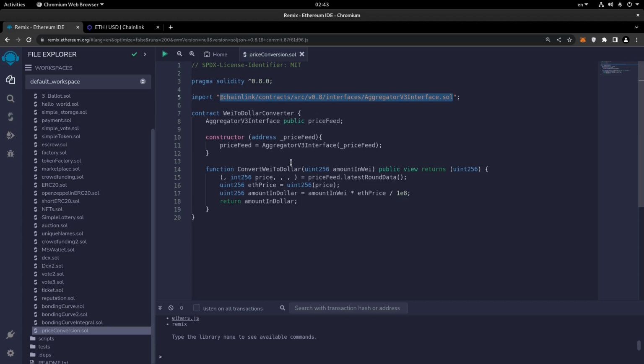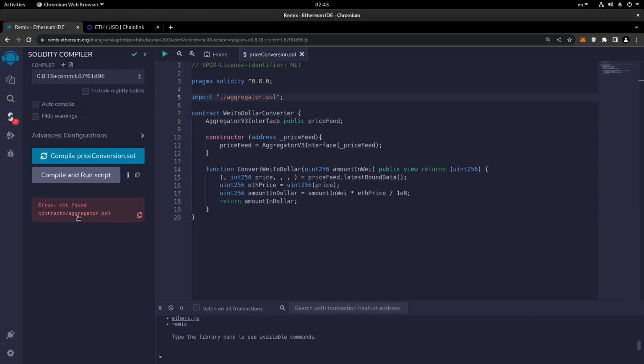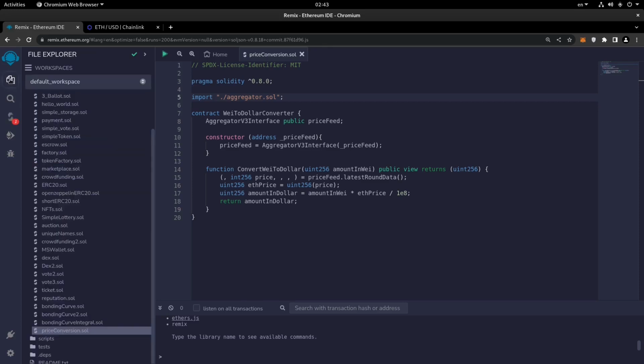In order to do so, I'm going to change this to aggregator.sol. Right now we don't have any aggregator.sol, so we might face an error right here that there is no aggregator.sol, but don't worry. In this part we're going to write that smart contract.